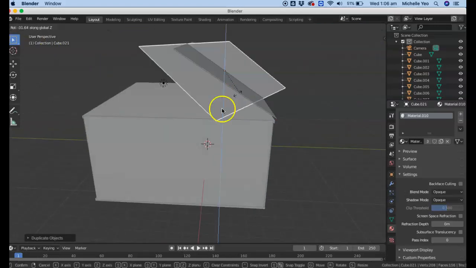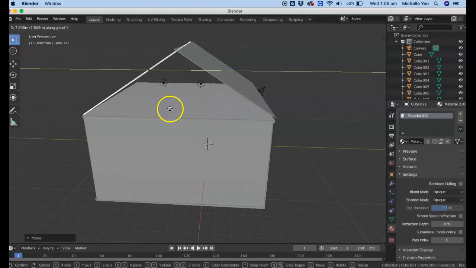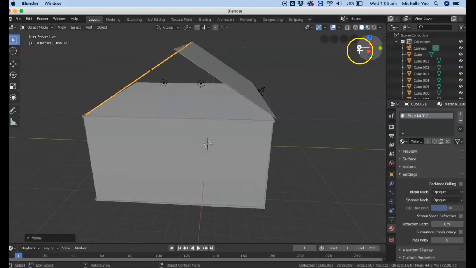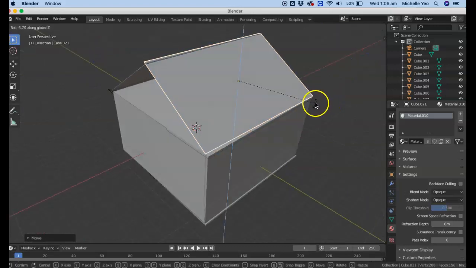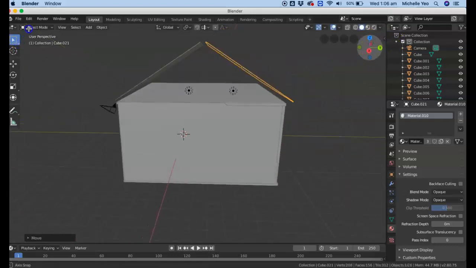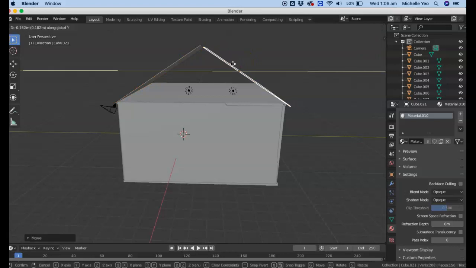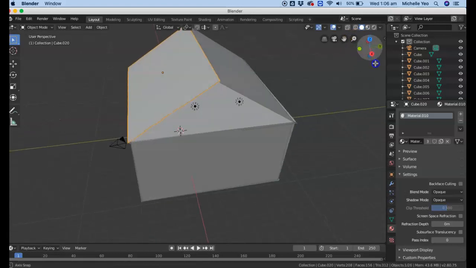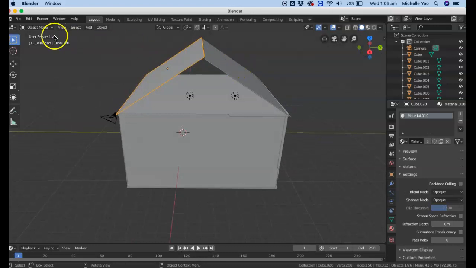I'm going to duplicate that, rotate it around. So you can see all I've really been doing is really simple modeling. Not the most exact, but for the purpose of this, that'll do.